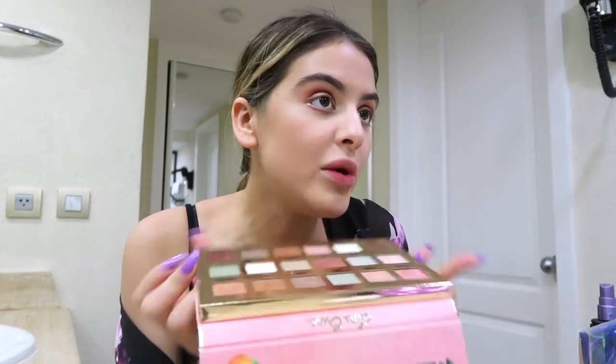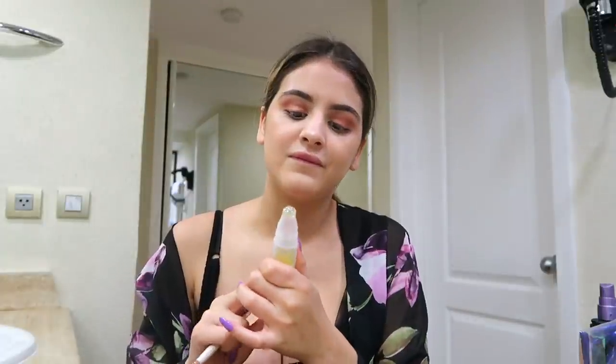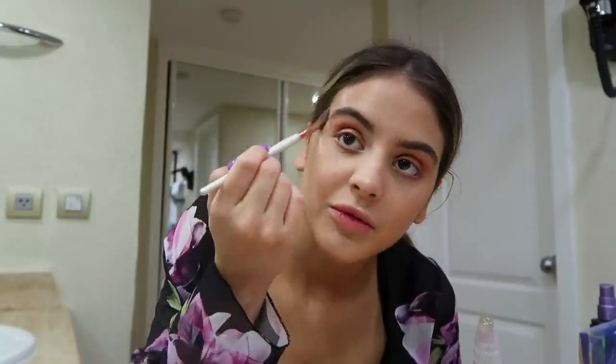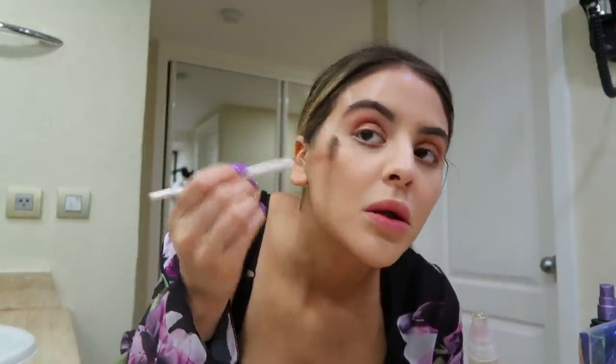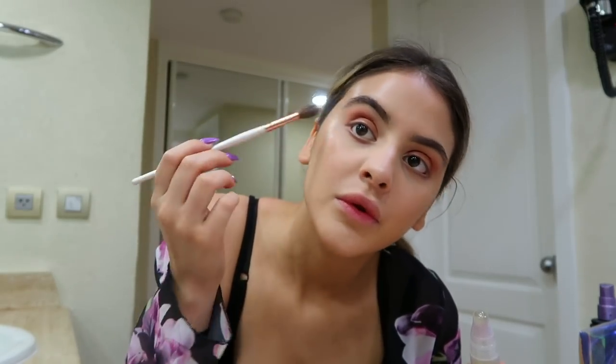That's a really pretty glow — I'm almost done with the makeup portion of this transformation. Now I'm going to go in with the Milk Makeup Sunshine Oil, which is another one of my new products that I got at Milk Studios when I shot there. You pump it out and roll it on, which I think is cool. I'm going to use this as a highlight — put it on my highlight brush. This will be like a super wet glowy look in the photo, which I am so obsessed with. I honestly wonder how it will compete with a powder highlight because this is an oil.